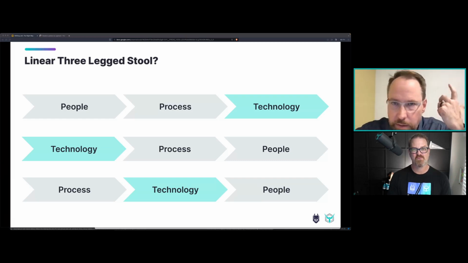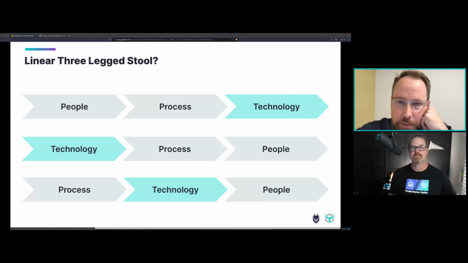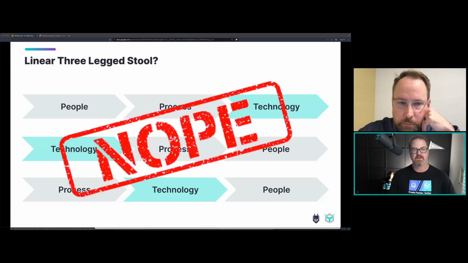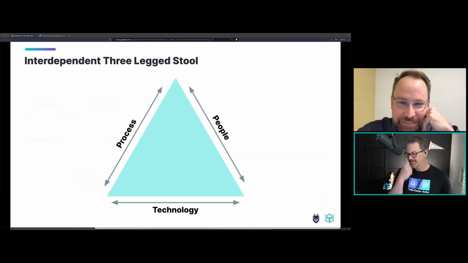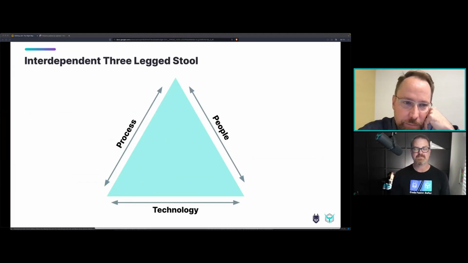Again, putting process first doesn't necessarily solve that either. So these have to be done together, right? This has to be sort of a round robin thinking and working session to get it to all work together. So generally what you're saying is, not like this at all. That's right. Yep. It's got to be all three, and it's got to be all three at roughly the same time too. It's got to be considering all three of these things.